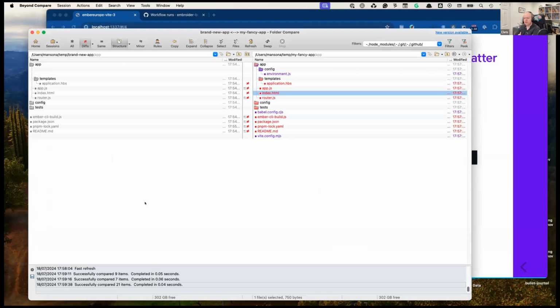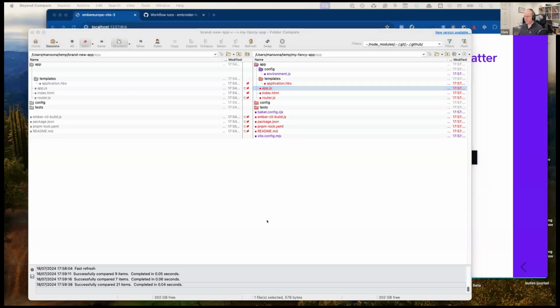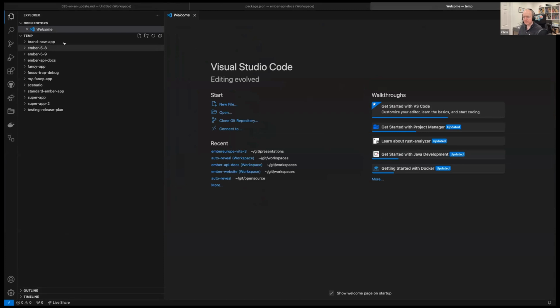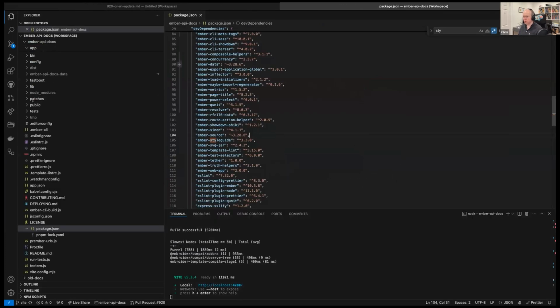So this is the full diff of a new app. And the only things that are really different are your environment config. We have a little bit of a difference in your app and your index HTML. I'm not going to open it in this app here because actually I can't zoom in, which is a bit annoying. So I'm going to open it in Code, which will be nice. This is my fancy Code.